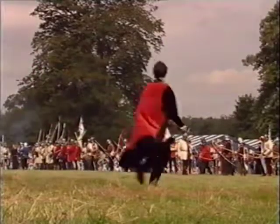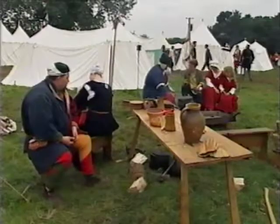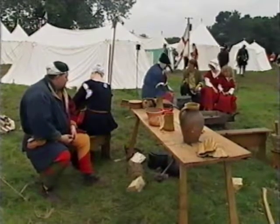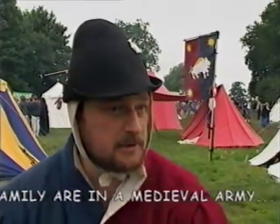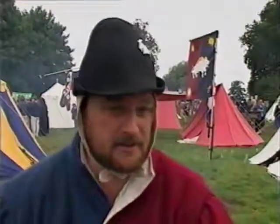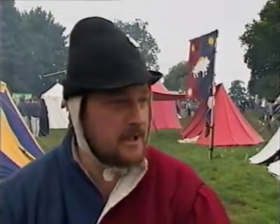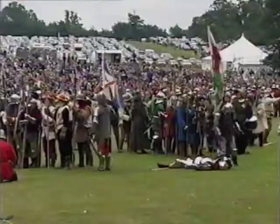Mad they may be, but reenactors are folks who dress up and pretend to live in the past. They even do it in families. I mean, this is our first season, and a couple of weekends ago, somebody new turned up. And we were able to offer a piece of our kit that we've got spare, and in about 5 minutes, he was kitted out and able to go out and join in, which is what's really good. Everybody's really friendly and mucks in together.